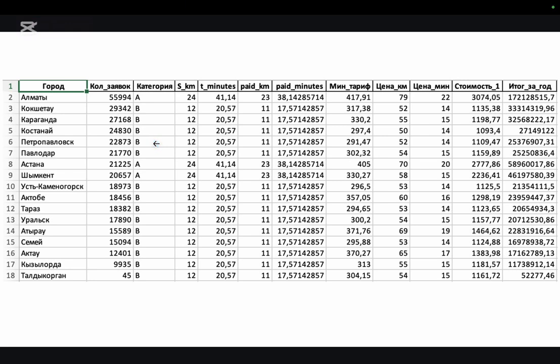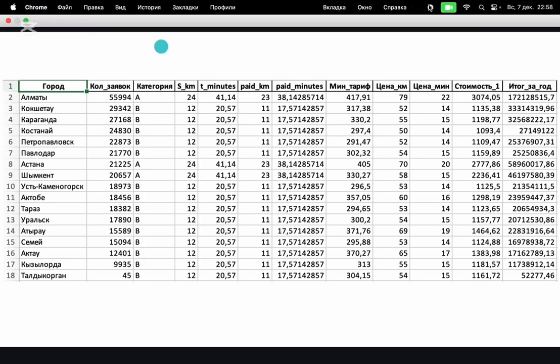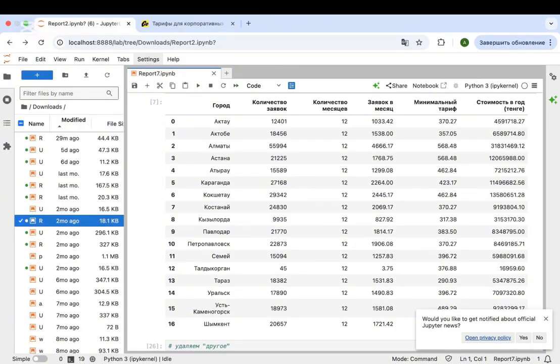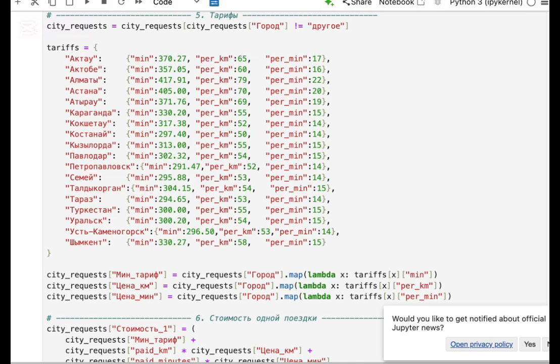My mentor sent me a big file of like 35,000 lines. There I took requests for a passenger car as a request for Yandex Taxi, and it's divided by cities. I took big cities like Almaty, Shymkent, and Astana for 24 kilometers, and the administrative centers like Atyrau, Aktobe for like 20 kilometers, and the average speed I took 35 km/h.